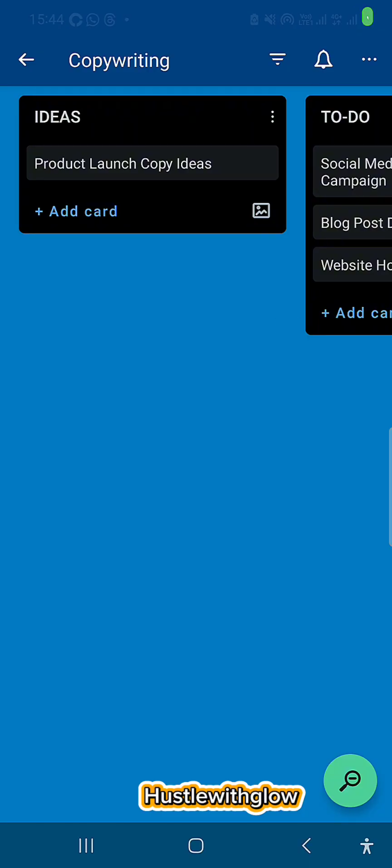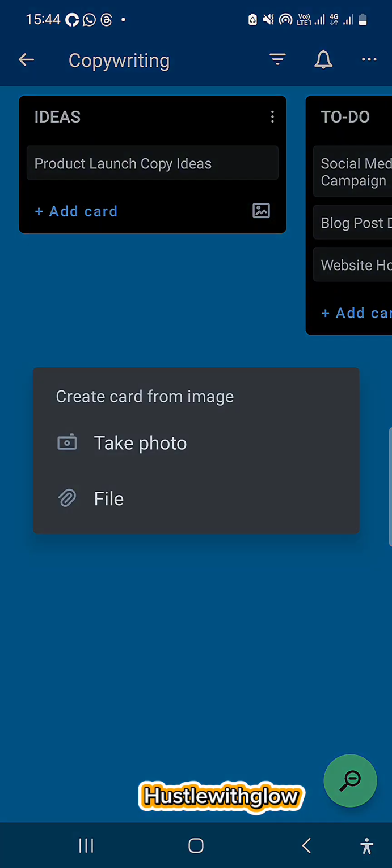Let me throw more light on this card. Let me show you more things you can do on your card. Okay, so let's say you want to add an image. Maybe there is something you want to show to your clients, or something you want to show to your team members. You can just go ahead and click this gallery icon here, this image icon here.